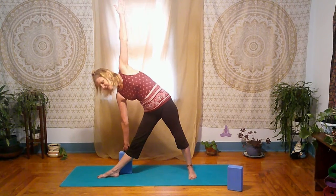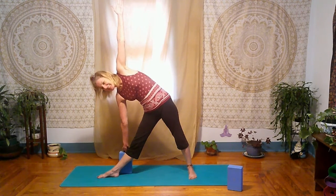Now bring the block on the outer part of your leg if possible, if you're using a block. Or you can have your hand on your hip, on your leg, wherever it fits nice for you right now. The other arm can inhale straight up, making a nice line between both arms. And if you want, you can look straight ahead towards your finger, reaching like somebody's pulling on your arm. Say, come up, come up. Check your neck, make sure it's relaxed so your gaze is wherever it's comfy on your neck.